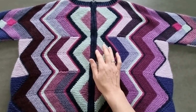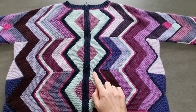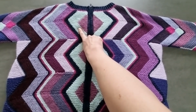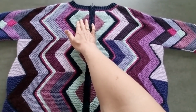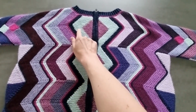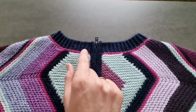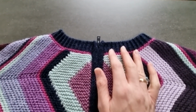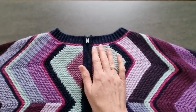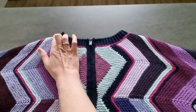Again, you knit two center front panels, one for the left and one for the right side. And you do the same as on the back with picking up stitches and knitting this way. This time though, the neckline is a bit different in its shape, but it's also the same for all sizes. So all sizes end with the same size here.